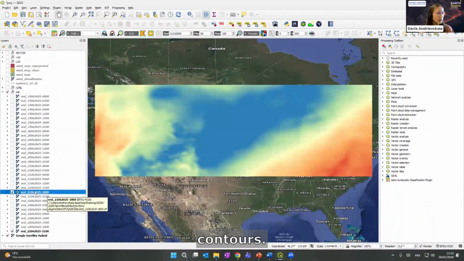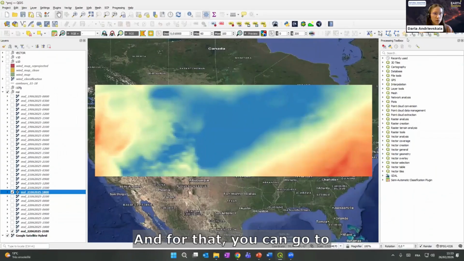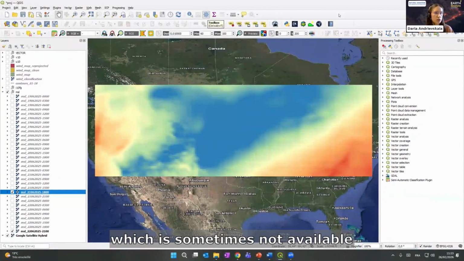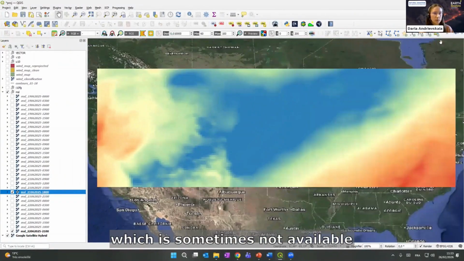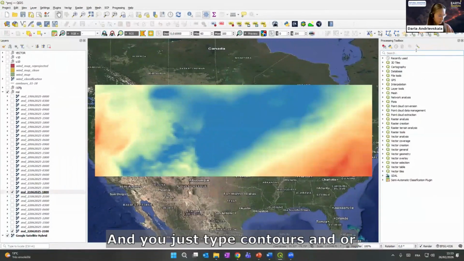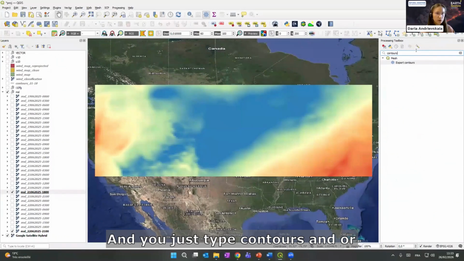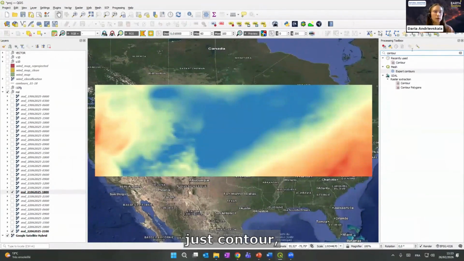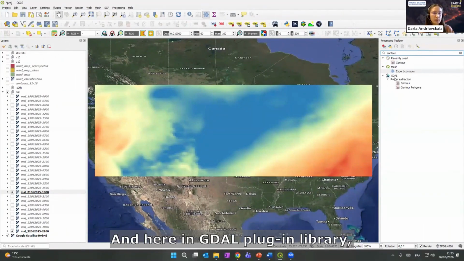And for that, you can go to the processing toolbox here, which is sometimes not available like that. You just need to click on this little gear icon here, and you just type contours, or just contour.